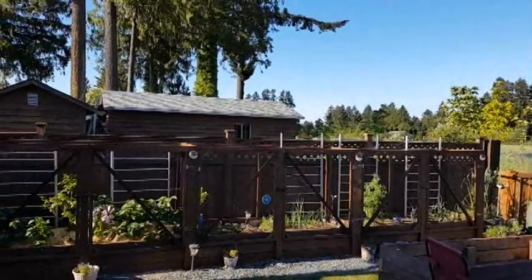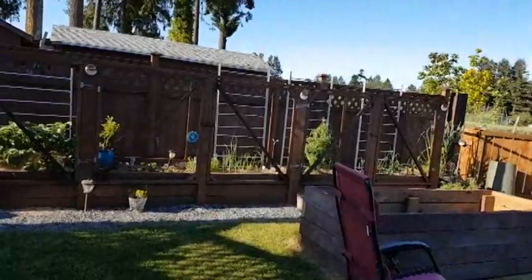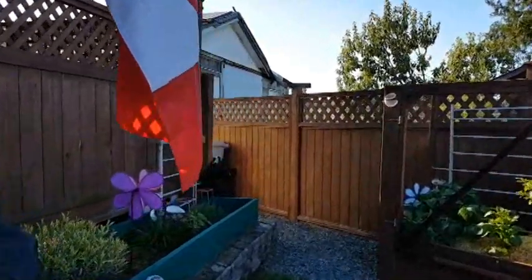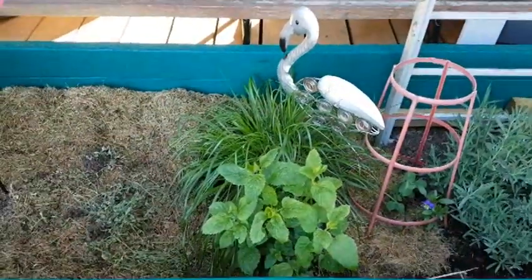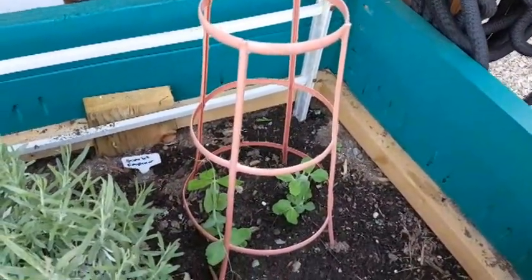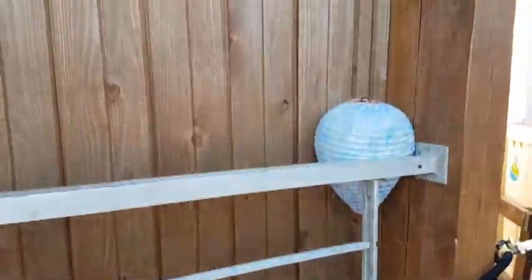We're getting a little bit of a break from the rain, so I thought I would pop out just to see if anything was going on out here. I don't imagine much has happened since I planted. Lemon balm is looking good. So are my peas. I've got 4 pea plants, all I got planted this year. I didn't have any seeds, so when they got in, it was a little late in the year, and I thought I would not plant so many.